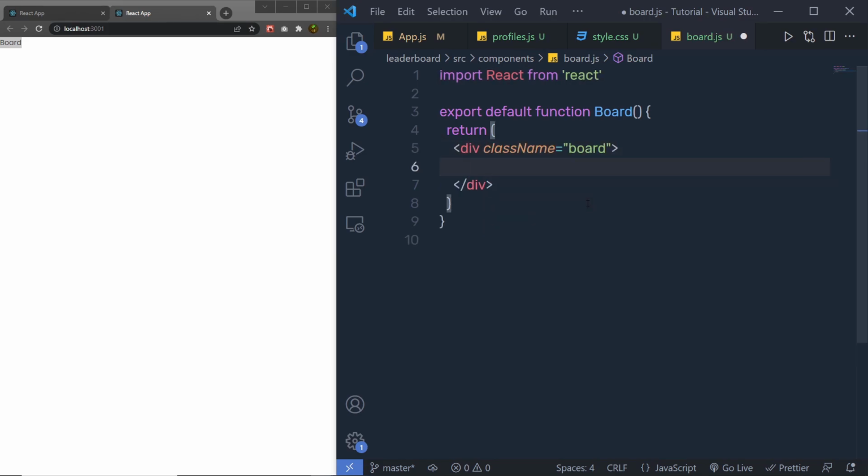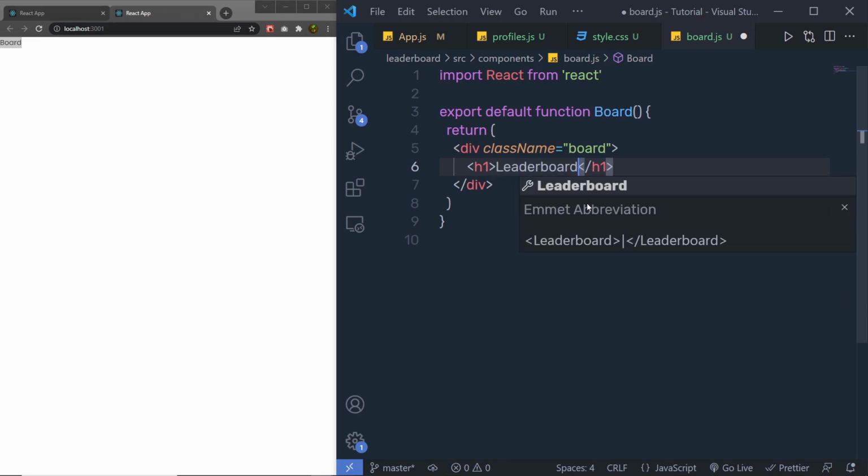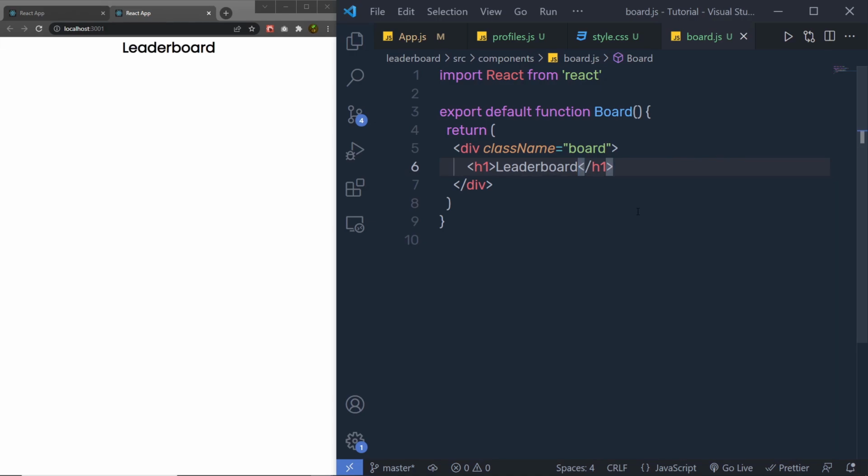And inside this, I'm going to add an h1 heading tag with the title Leaderboard, something like this. Now, as you know, I already have styling for these components in the style.css. So that is why when I save the changes, I'm going to have this h1 heading tag at the center of the document. Now to this h1, I'm going to specify the class leaderboard.